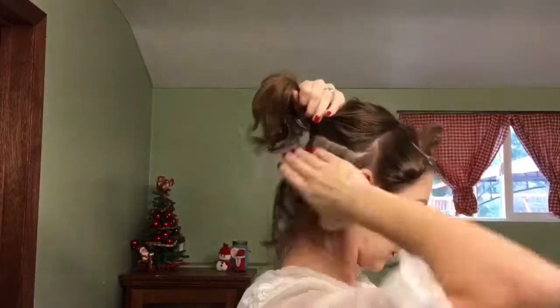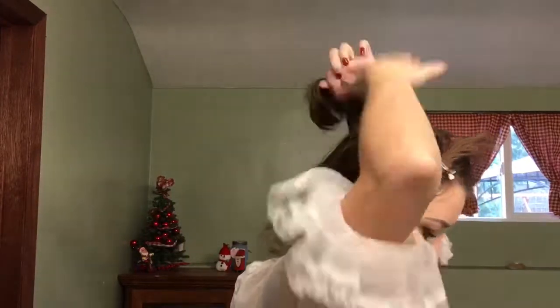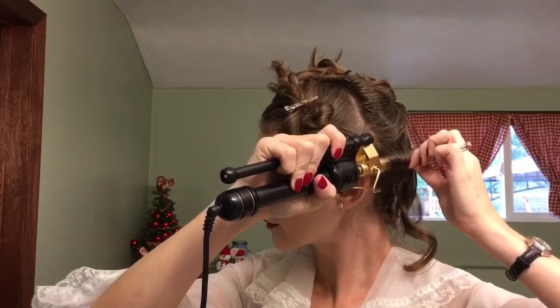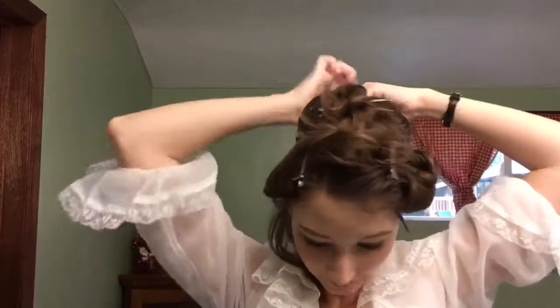First, we're going to take a section about 1 inch wide and clip the rest of it out of the way. Section that piece off into 3 pieces. So we're going to take this first piece, wrap it around the curling iron, and roll it up and hold it until it's hot. I wrap just so I don't get a dent in my hair from the clip on the curling iron. Next, you're going to take your pin curl clip and clip it to your head so that it's nice and snug and so that it can cool there.